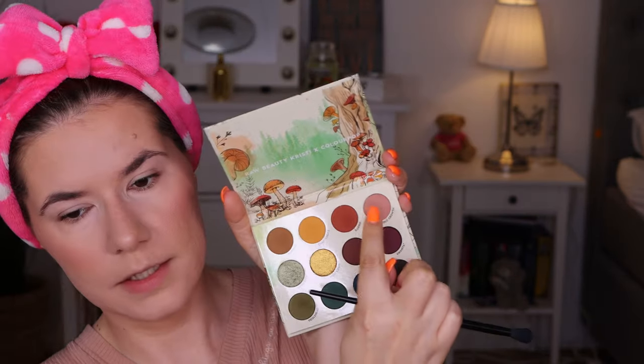I'll go with ColourPop All Forest Side. This is their Raw Christie Beauty Collection. I don't know if they have it still in stock. I'm going in with Cash Beauty's new brush, this blending brush for the new collection. And going in with Old Grove, I think it's called, this one here. I don't know if this is still available, but I'm going in with it on my eyes.